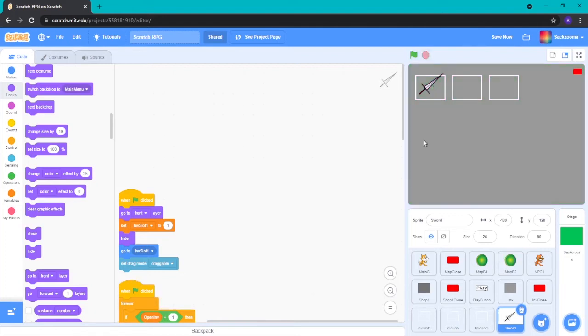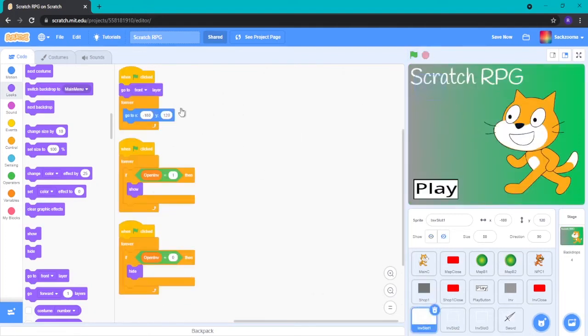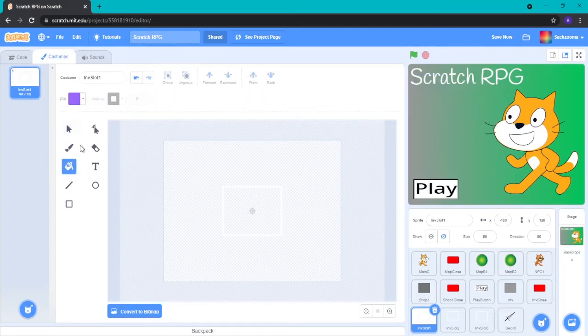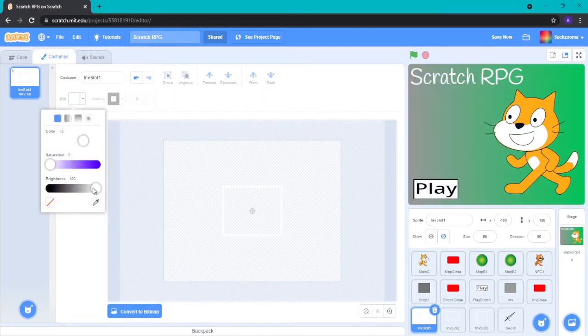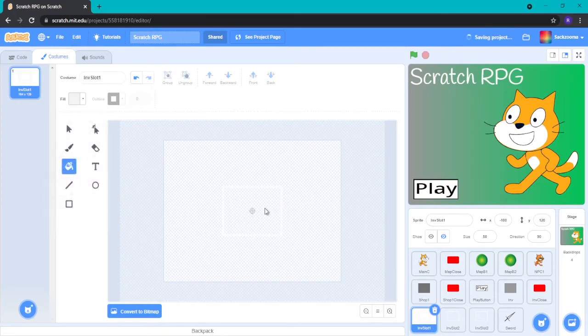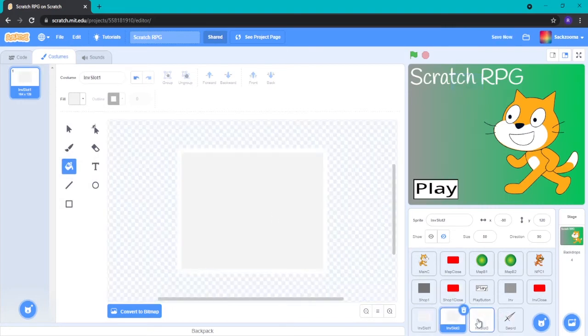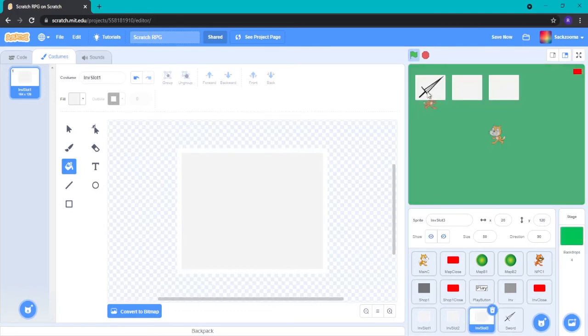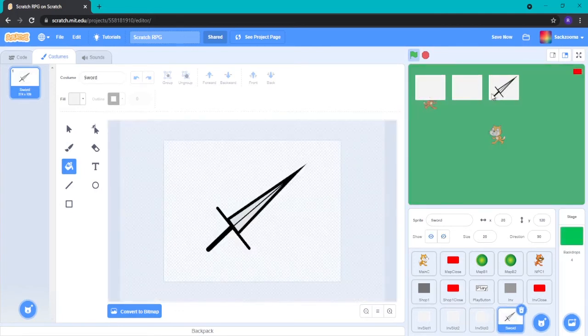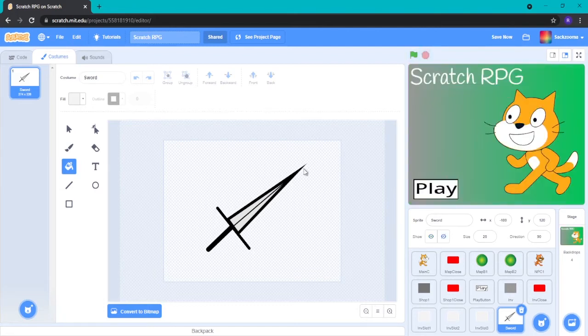To fix that, all we need to do is just edit the sprites like so. I'm just gonna fill it with a nice grey 95 color like this for all of them. So now if we go in inventory, even if it is touching by the slightest, it will go in.